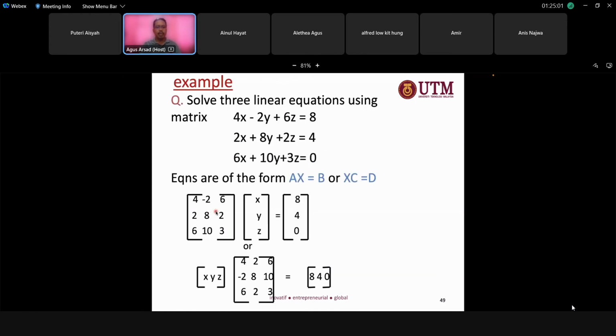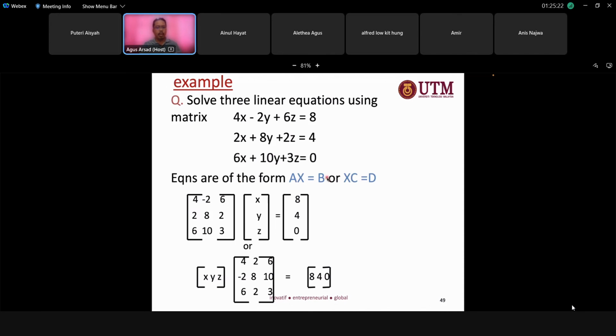For example, we have this 3 by 3 matrix. Solve 3 linear equations using matrix. So the equation is of the form AXB, for example. The X, our unknown values, we have 3: X, Y, Z. Meanwhile our value of D is 8, 4, 0, for example.